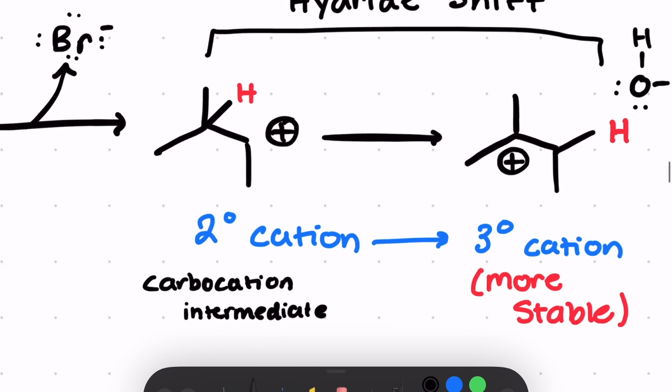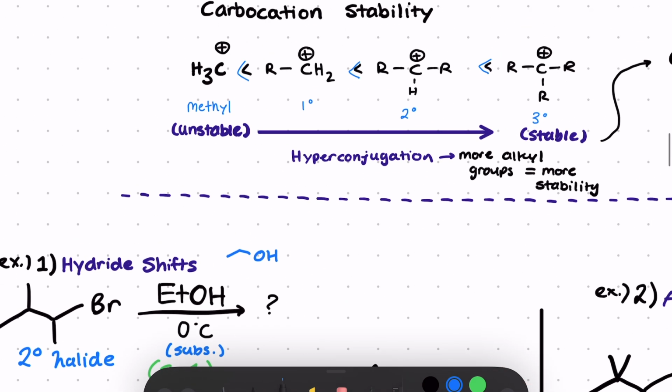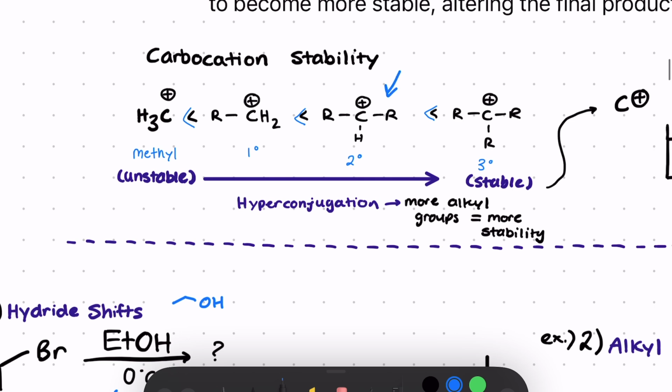Now, I've written it out here. This carbocation, I'm going to highlight it in blue, that's a secondary carbocation. Now, a secondary carbocation, if we go here, secondary is right here. So it's not super unstable. It's not exactly incredibly stable either, but it's not ridiculously unstable. It is in the latter half of this series.